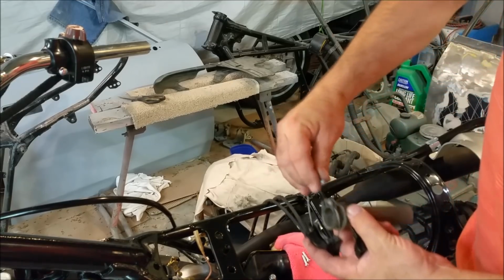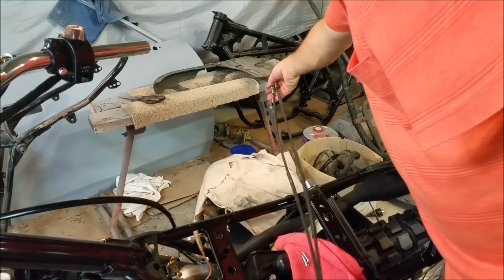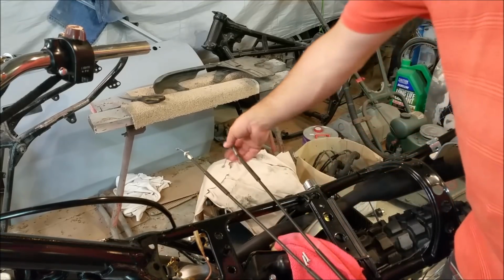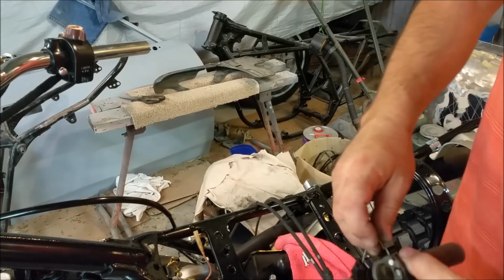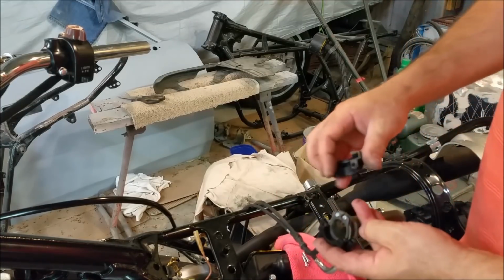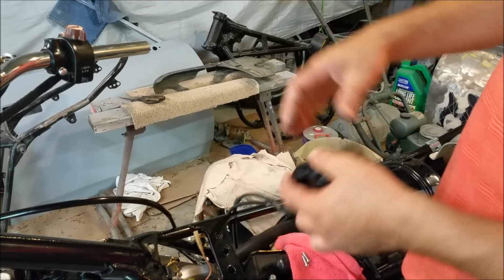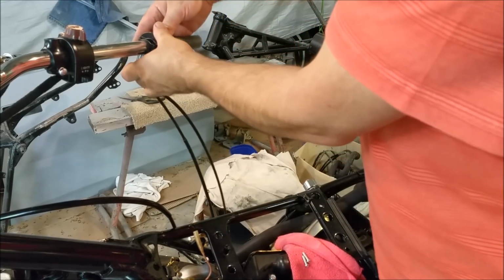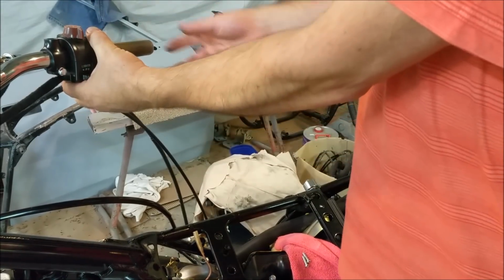I think he's going to need a new one of these, to be honest with you, but I think for getting it going, it'll do. And the other thing I don't like is the fuel cap. The fuel cap looks terrible. Crap. Yeah, I've just done that. New old stock ones that look beautiful are $140, and it's just not worth spending that on this. I think we've maxed out what the budget's going to let us spend. So I'll naturally put a bit of grease on here, but I think it's going to want to snap back there. That's cool. I think I'll just put a bit of grease in there, and then we can put that on above like that and screw it down. And I think that's going to be good.